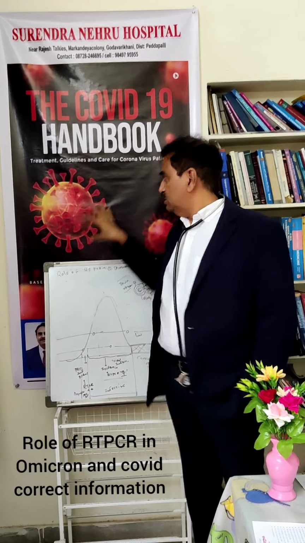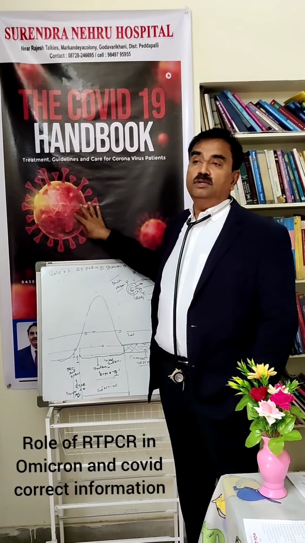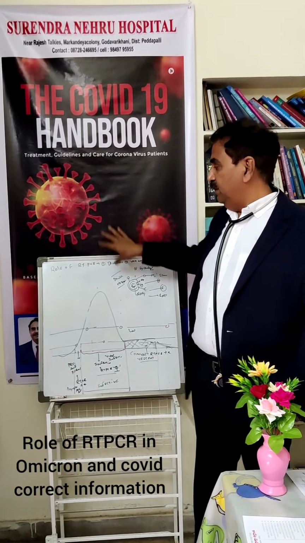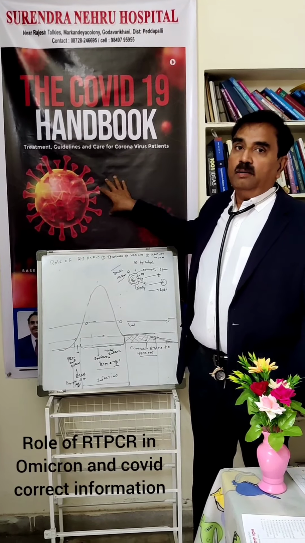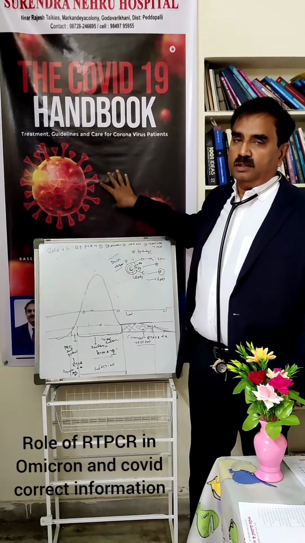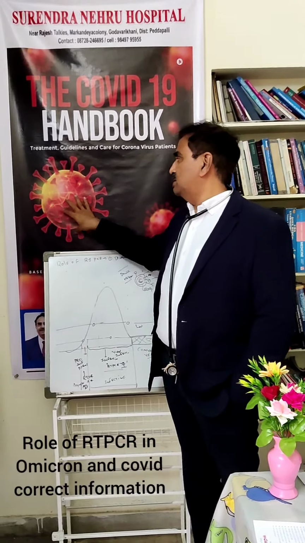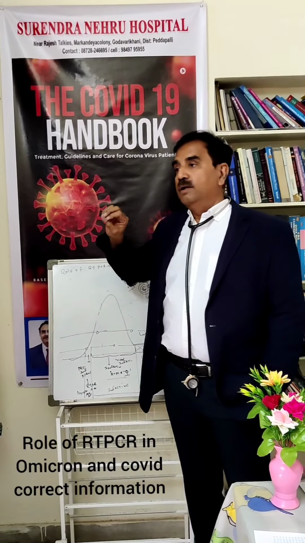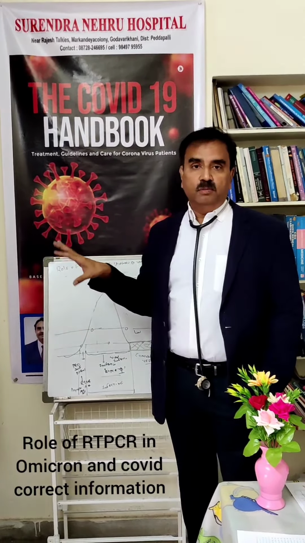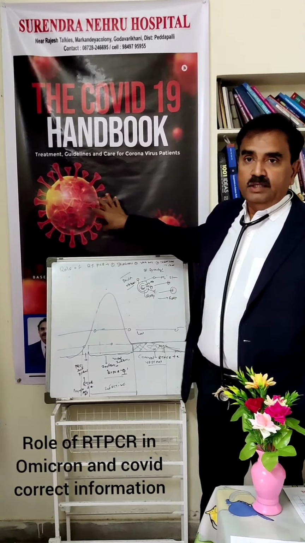Just based on the RT-PCR, you should never give a cocktail antibody. It has nothing to do with the infectivity. Infectivity is only made out with gene sequencing and viral load, and most important are our inflammatory markers. Without all this correlation, somebody among the corporate doctors has started pumping monoclonal antibodies into everybody. This is very false information which is being spread, and a very dangerous thing to be done.